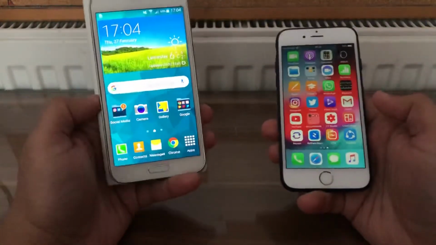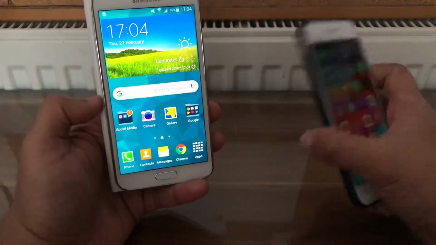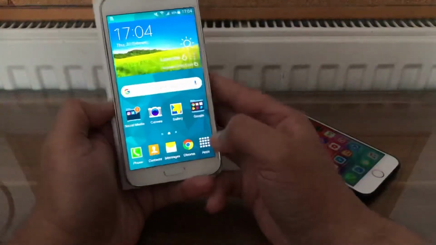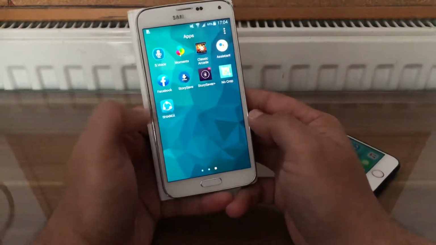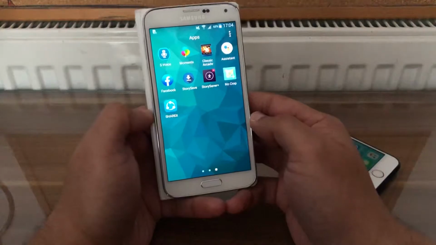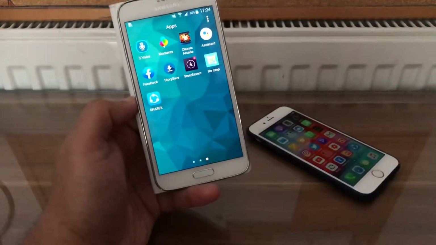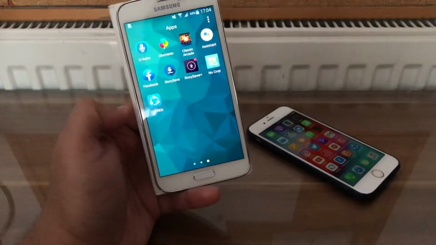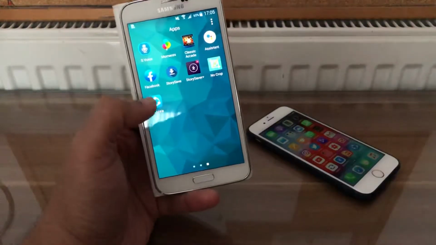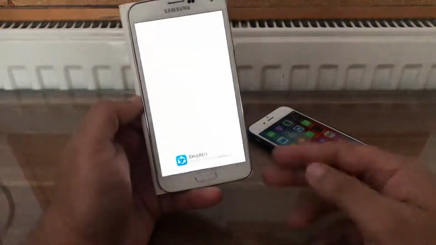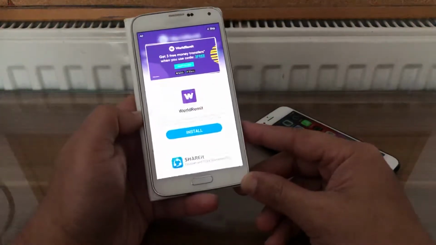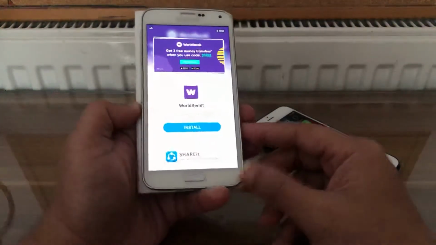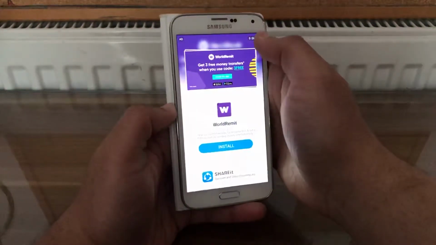So now we can go to the Android phone for the moment, go to apps, make sure we have the application called ShareIt downloaded to the phone. If you don't know how to do that, there's a video in the previous tutorial. We showed you how to download and install ShareIt on your phone. Click on ShareIt. Wait for this to load. Skip the advert.